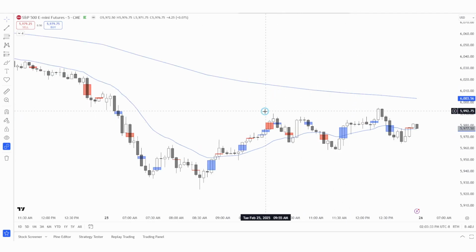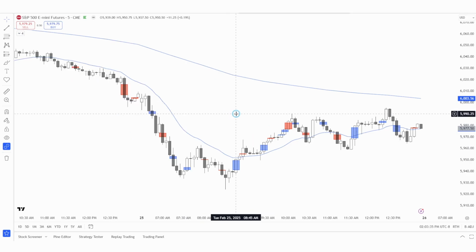So let's go over these gaps. Again, gaps are formed by limit order traders getting trapped, or if it's a reversal, that's how market order traders get trapped. So here we have the first gap. Again, bulls are buying this low. They're trapped.